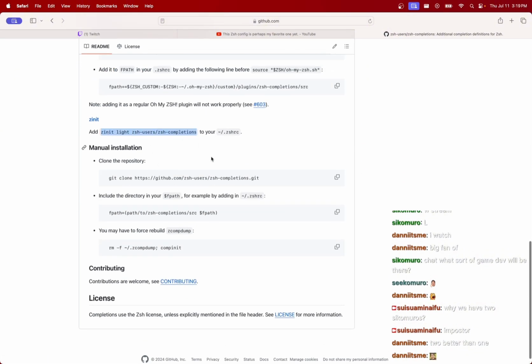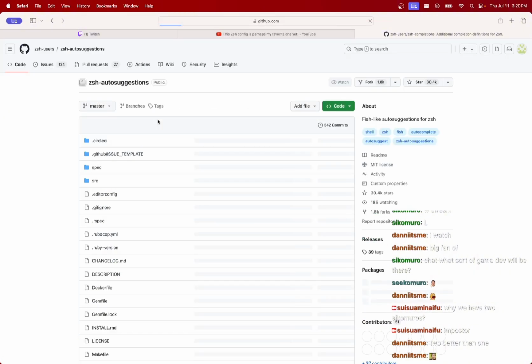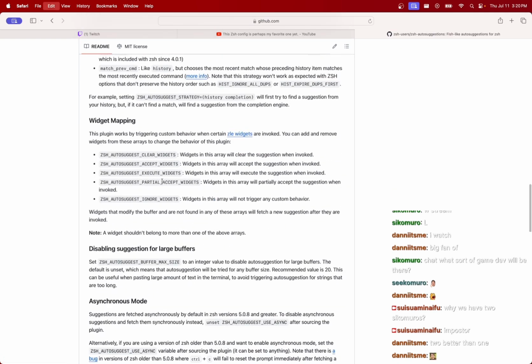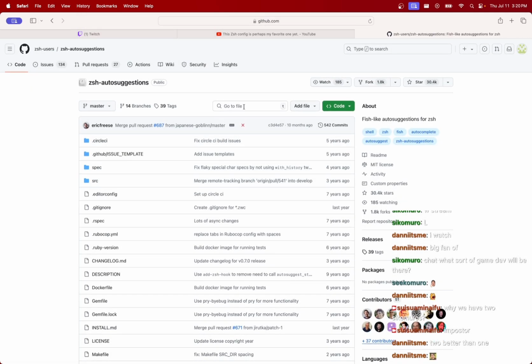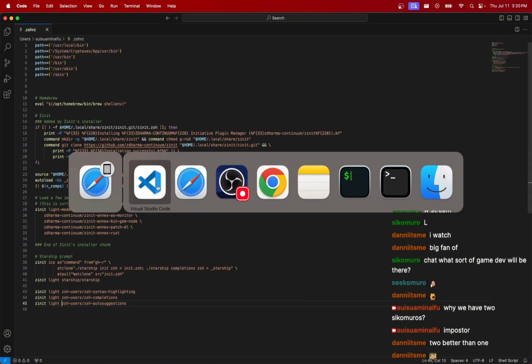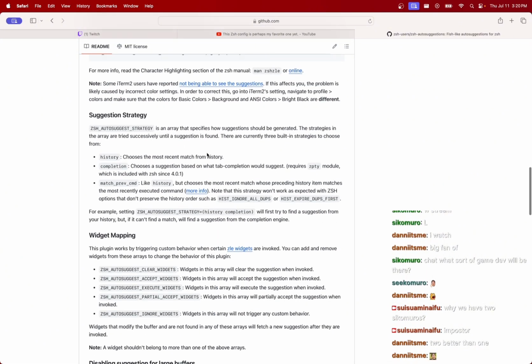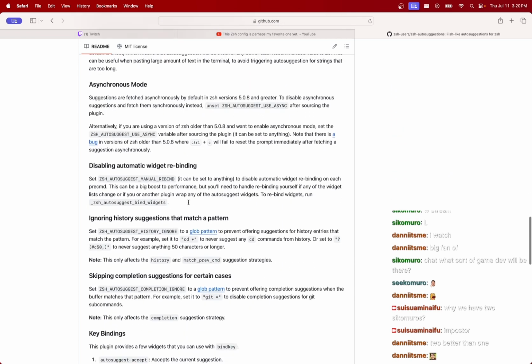Then go for auto suggest. Copy here. Okay, now this one would require some configuration.